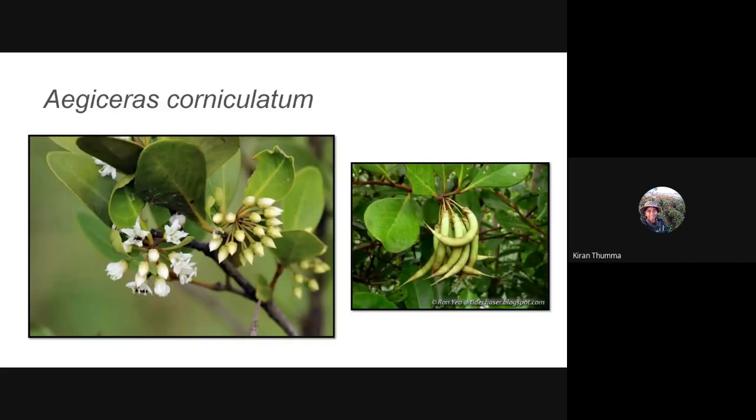Next is Aegiceras corniculatum. Locally, some people also call it mirchi because it sometimes looks like a chili. This plant often grows together in the form of a thicket. This plant gets rid of excess salt using its leaves. So in this species and Avicennia, you can see the salt on the leaves. And the flower has a good amount of nectar. You can see there are bees here. So beekeeping is done in mangrove areas, which is also helpful for the locals. They can do beekeeping because there are many flowers which attract bees, and it can be a good source of income.